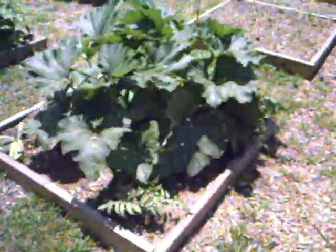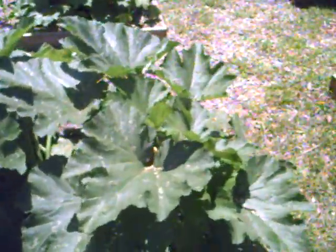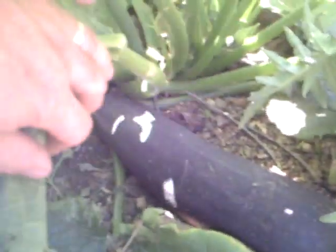This is a zucchini — we were getting so much zucchini and I had too many plants. I wasn't getting anybody that would eat it except for us, so I left this one with just one zucchini on it. It's about as big as my arm — that's what we're gonna get our seeds out of for next year. And right here is actual artichoke, so we've got four artichokes and a zucchini in this bed.